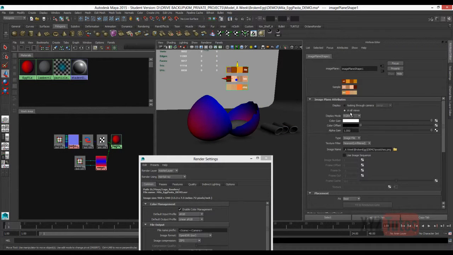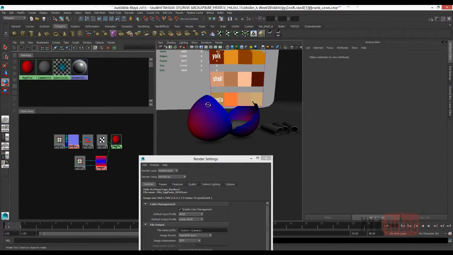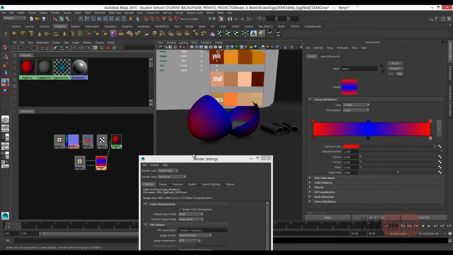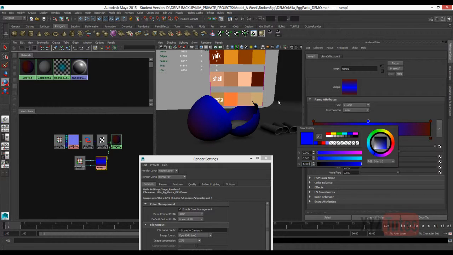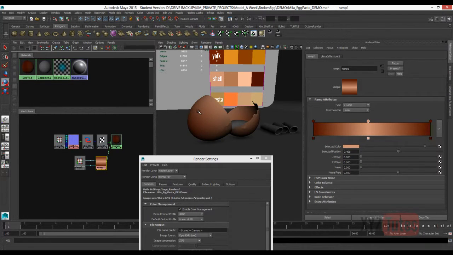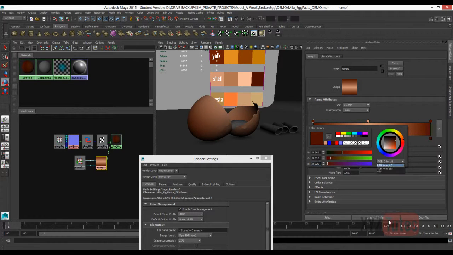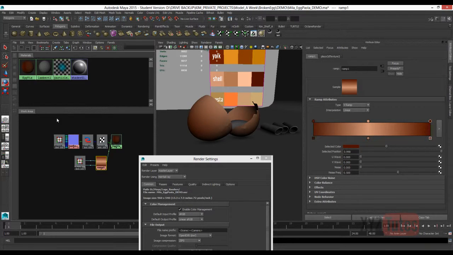I'm just going to bring in a color swatches image that I put in as a reference palette, if you want to use that, just bringing that in as an image plane, and just do some color picking with the eyedropper. Your last color is a little swatch in your color picker once you've chosen it. So you can see that now we can clearly see in our viewport what we're doing with this ramp. We're going to have darker on the ends of the egg and lighter towards the rim. And I'm just going to fiddle with the colors a little bit. Just the saturation.